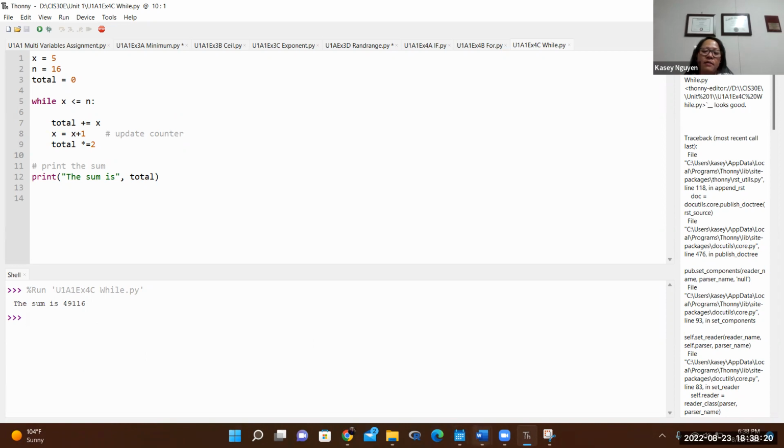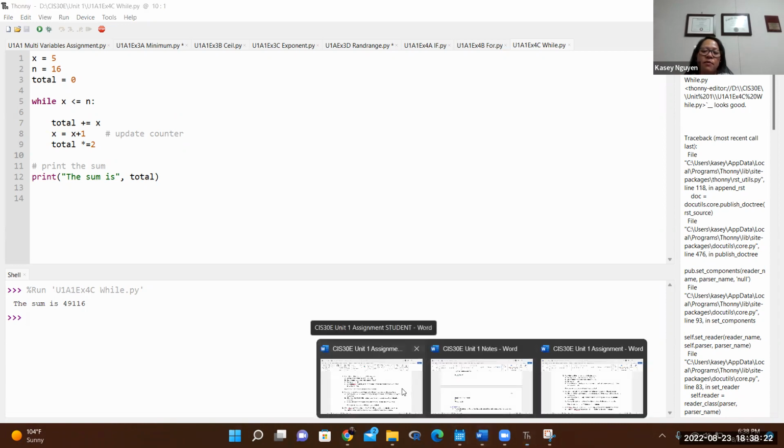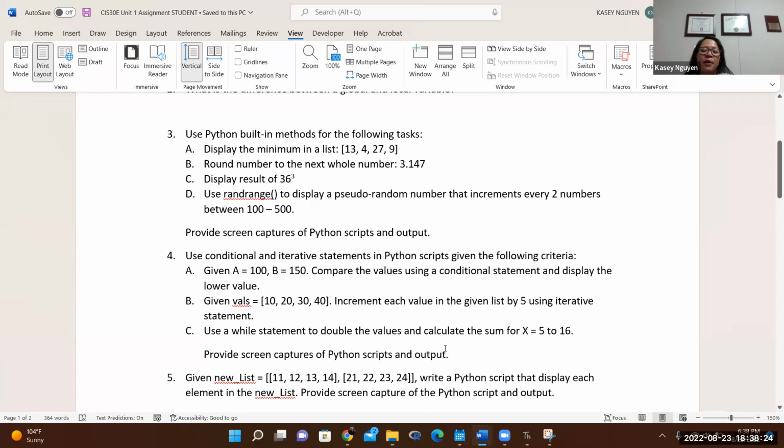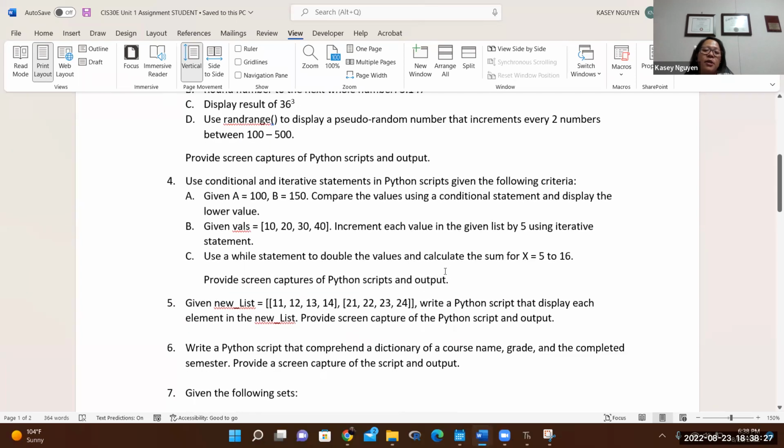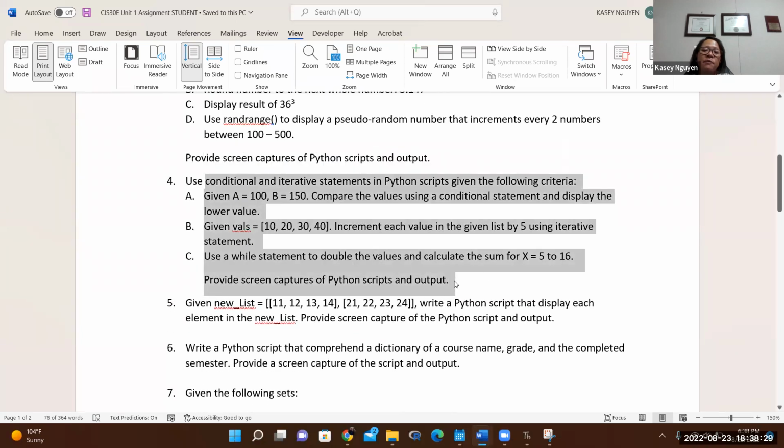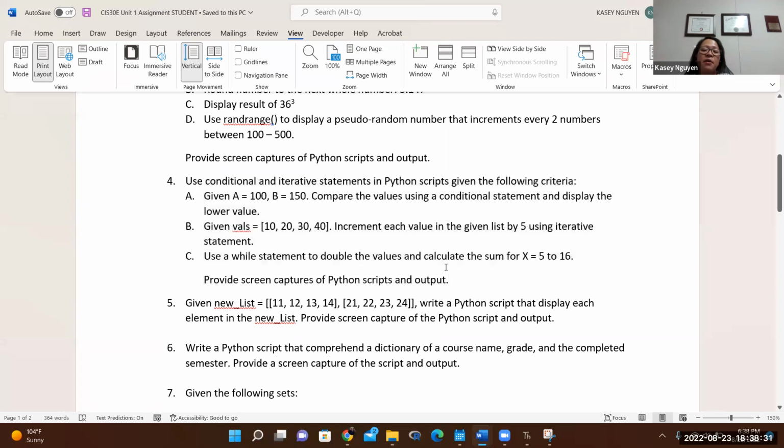Okay, so as we complete these, just provide a screen capture of your code and your output. You can do multiple programs in one and then do one screenshot, or you can have them separate. That's fine too. Like I said before, put it all on one document so there's only one upload for you instead of doing multiple images. Upload takes time for you, so the easiest way is to put it all in one file and then upload.